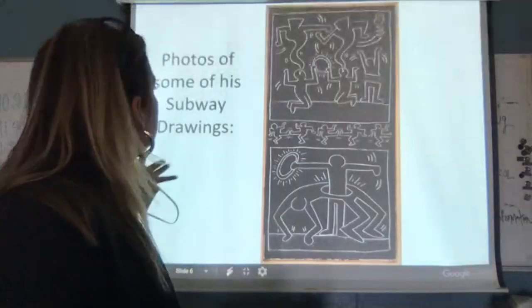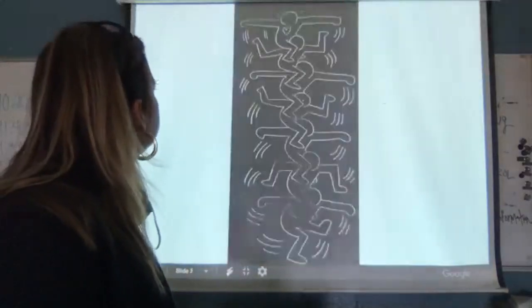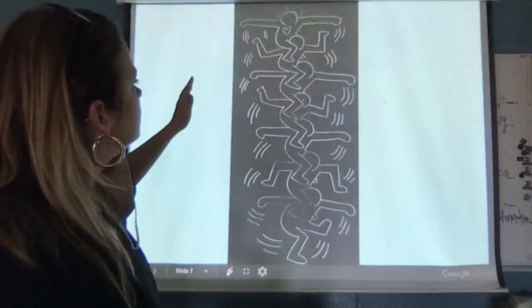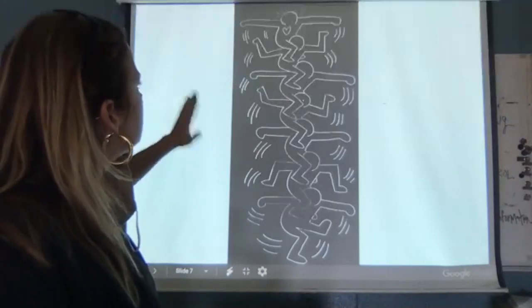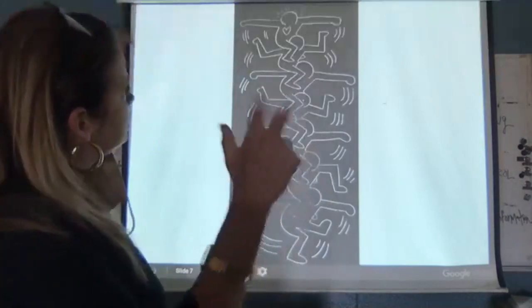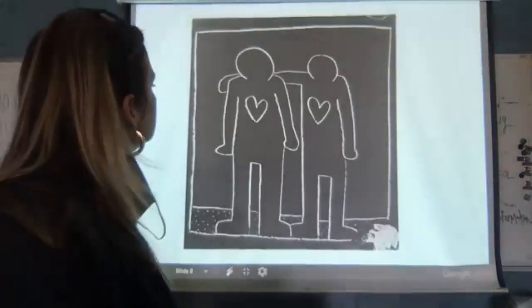Here's a lot of just large drawings in the subway. He typically used either a figure like these, or sometimes he would have animals, but they were always very simplified shape. He always used these little hashing marks around, just kind of showing some energy.